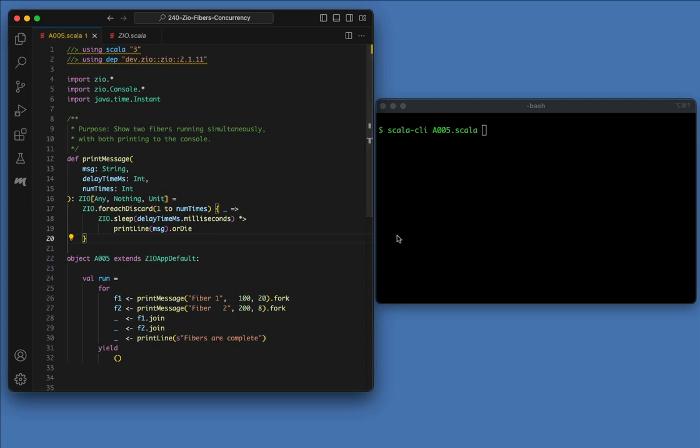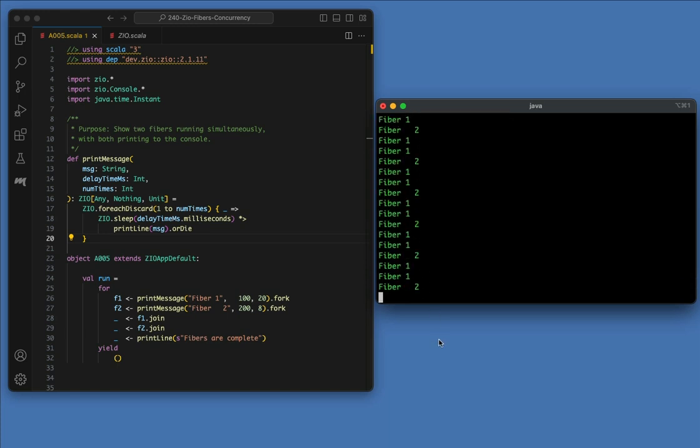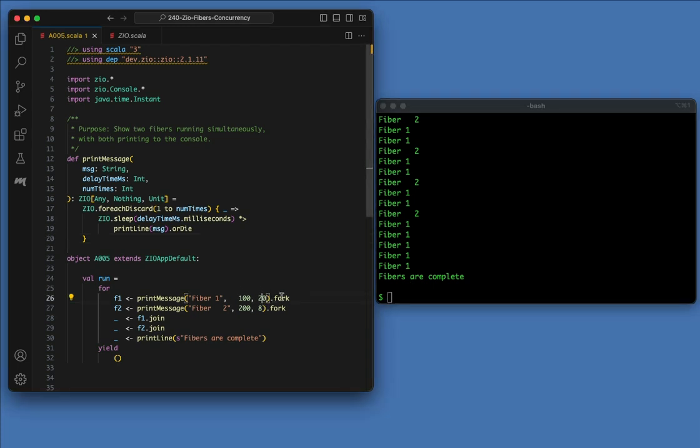So let's take a look at that. And you can see those two running side by side like that. So if I increase that, let's say to something, I don't know, like 50, that one could be 20. I'm just making up numbers here at this point. And to see some different output here, we could do something like 250.